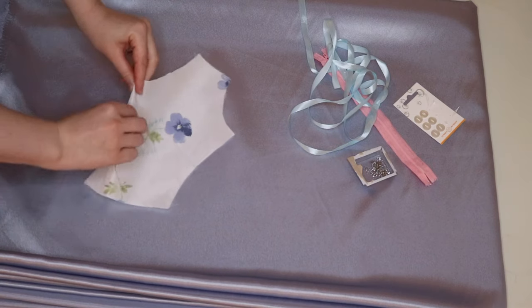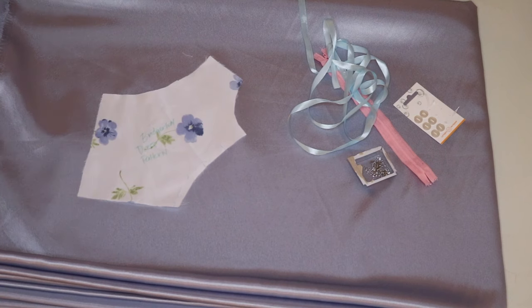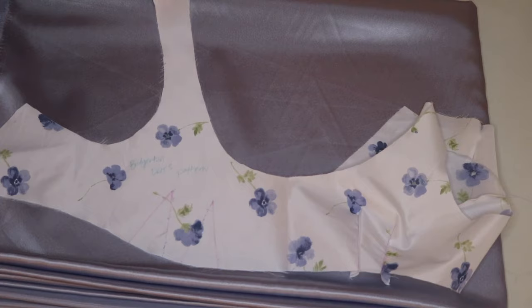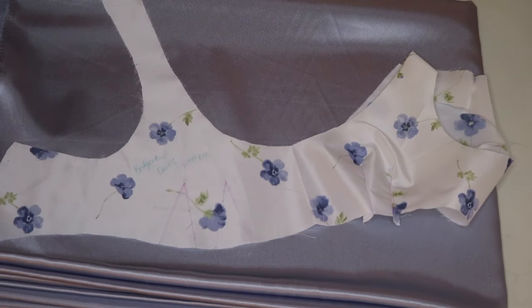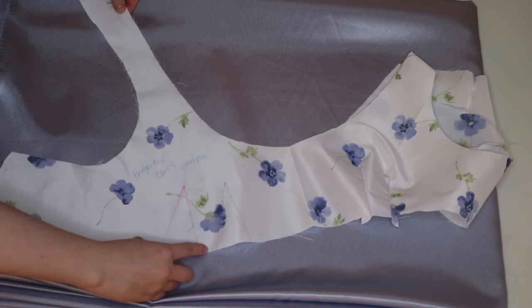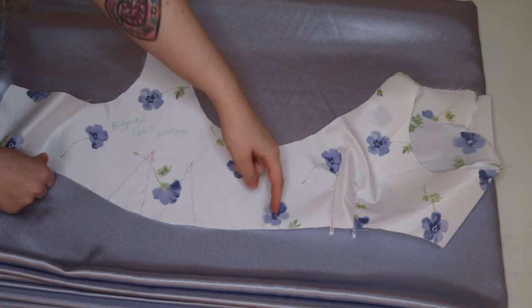Before cutting into any of your nice fabric, I do highly recommend making a mock-up and checking the pattern and making sure that it's suitable for you. You can, of course, adjust the pattern as needed. You could make the darts smaller on the bodice or even take in a little bit more room. You could add a little bit more room or distance on that center front, or even scale it up or down.